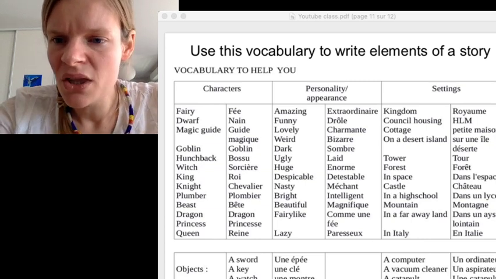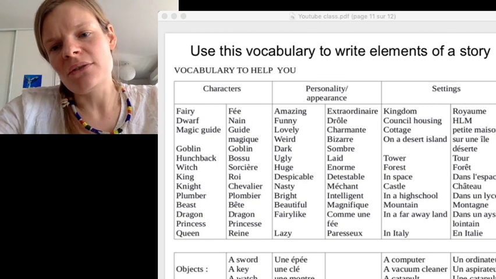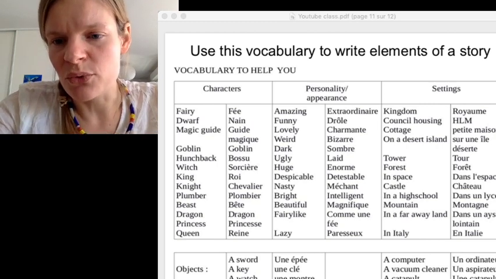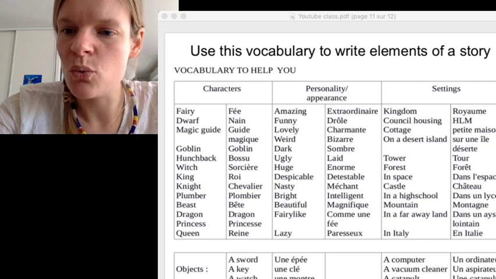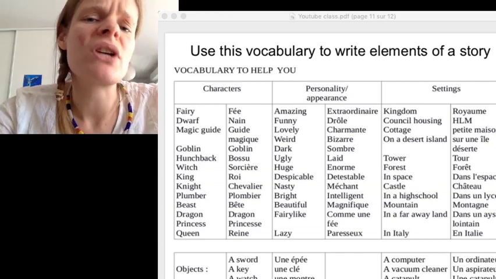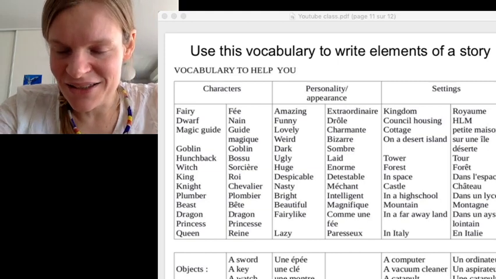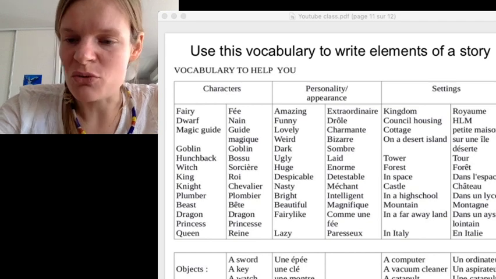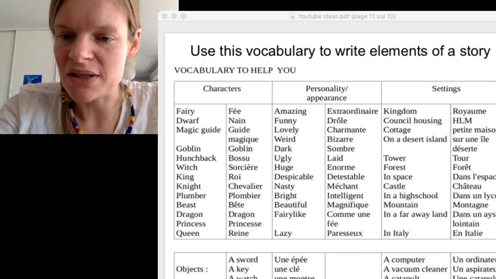Super! Once upon a time in a little kingdom lived a princess locked in her tower. Il était une fois dans un petit royaume une princesse qui était bloquée dans sa tour, who was protected by a big dragon, qui était protégée par un grand dragon. C'est le début de Shrek là quand même. She never knew the outside. Tu veux dire outside et pas outside, je pense. Elle n'avait jamais connu l'extérieur.